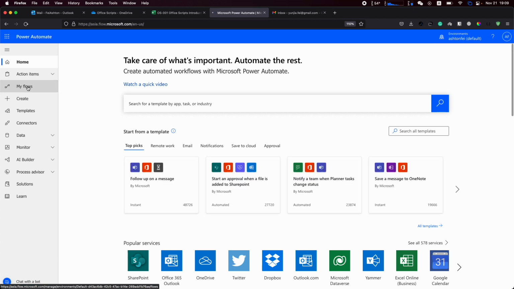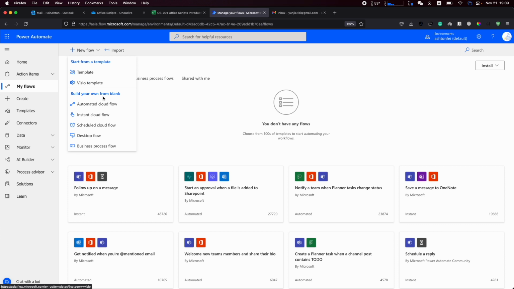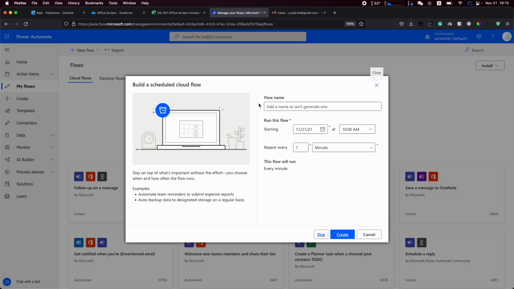Go to My Flows, and you can create a new flow, and you can create some types of flows. Let me show you this one, scheduled cloud flows. Basically, for this one, you can run this script maybe every week, every day, every hour, every minute. Basically, this is a time-based trigger.